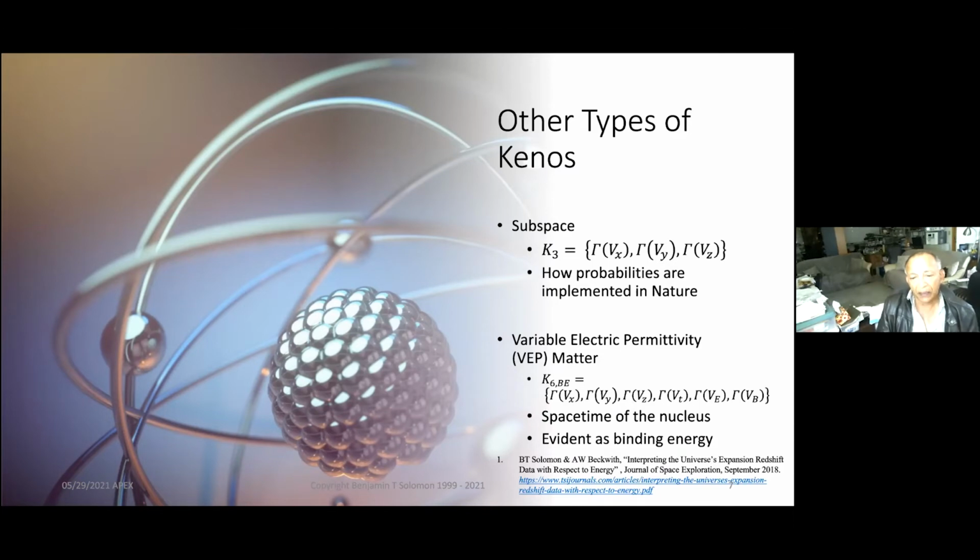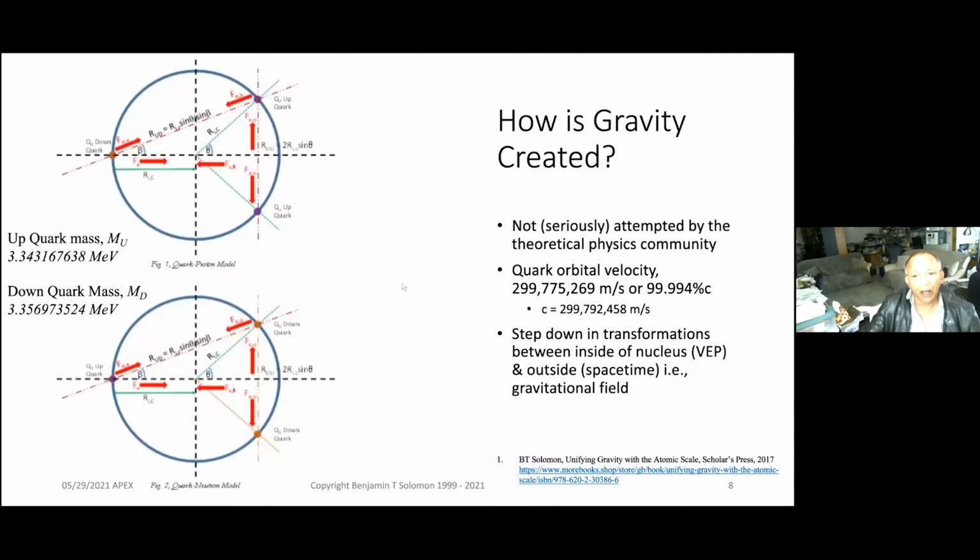In my March presentation, I explained that space-time is the carrier of velocity and acceleration, and anything in space-time in that local space mimics the transformations present in space-time. Okay, how is gravity created? I'll touch on this a little bit to give a flavor of how broad this analysis has been. It's taken about 15, 20 years to do all this together.